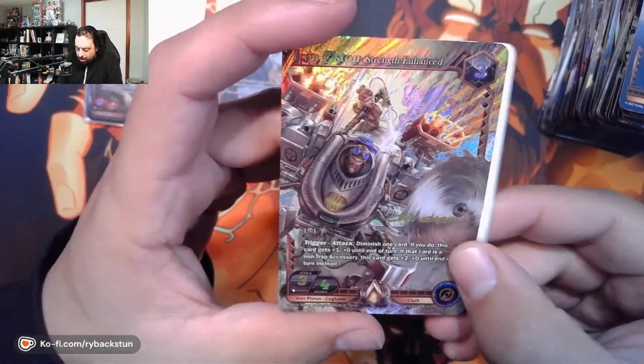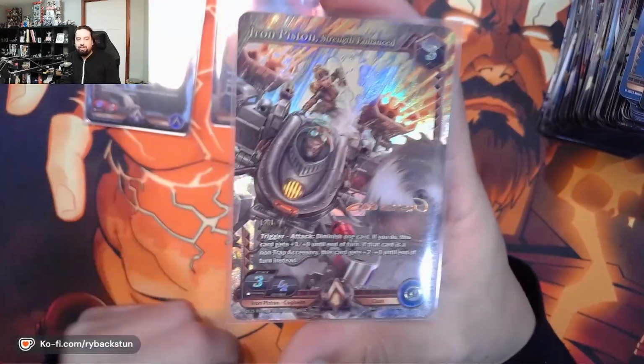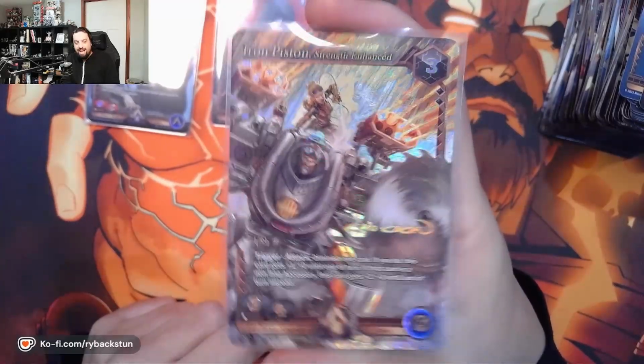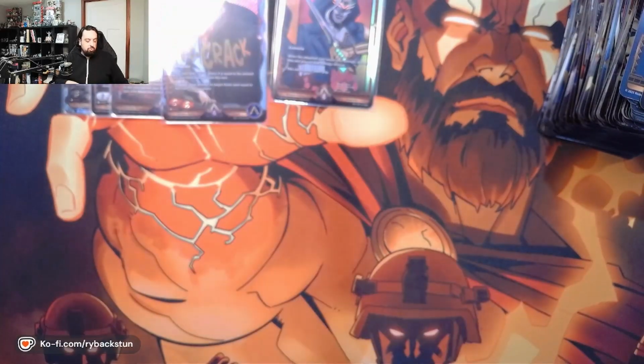We have our IR, Nano Shield. We have our IR, Iron Piston Strength Enhanced. My case topper was actually the textless version of this card, which is quite cool. So now we have a decent IR there. All of those IR arts are absolutely incredible. Just really good designs, really good cards.